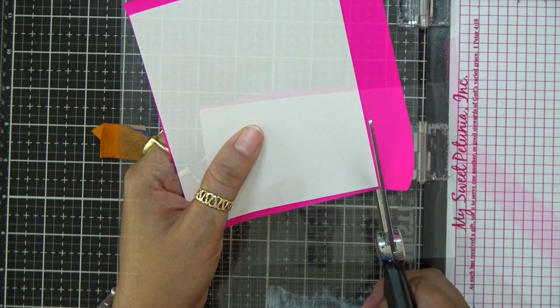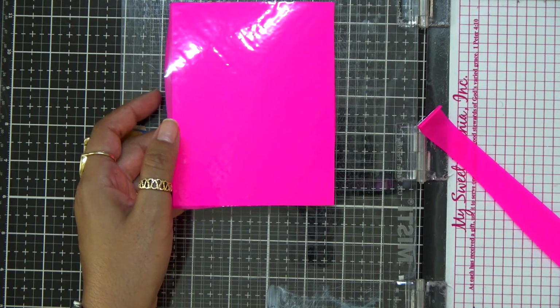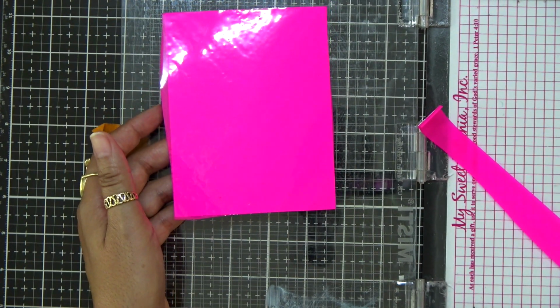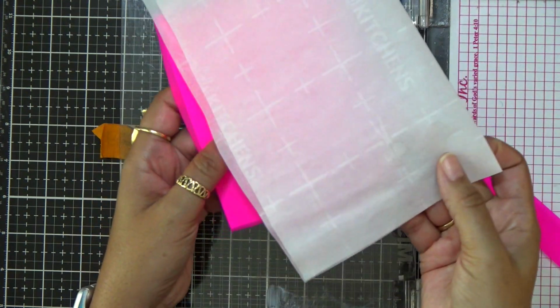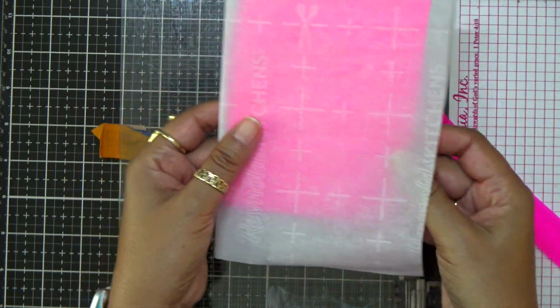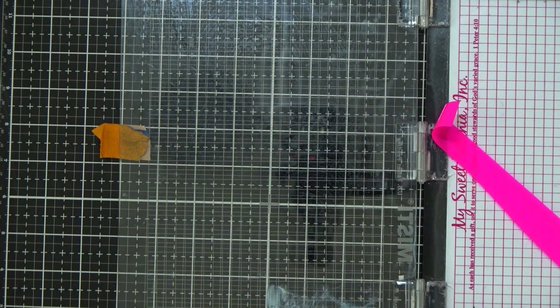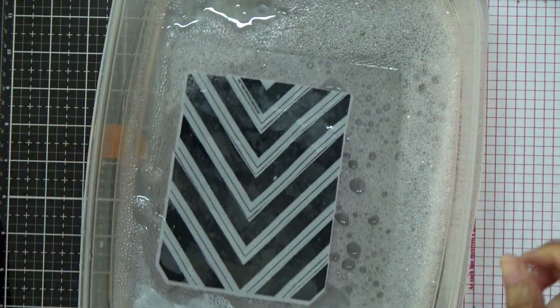Now, once I have this all trimmed down, I'm going to go ahead and run this through my machine. So I just have my machine off to the corner. It's heating up, and I'm going to grab myself a piece of parchment paper. I'm just going to put that in the middle. Now I'm going to run this through my machine as well as my die cut machine, just to flatten everything out. Now while that's running through, I want to show you how to clean your stamp.